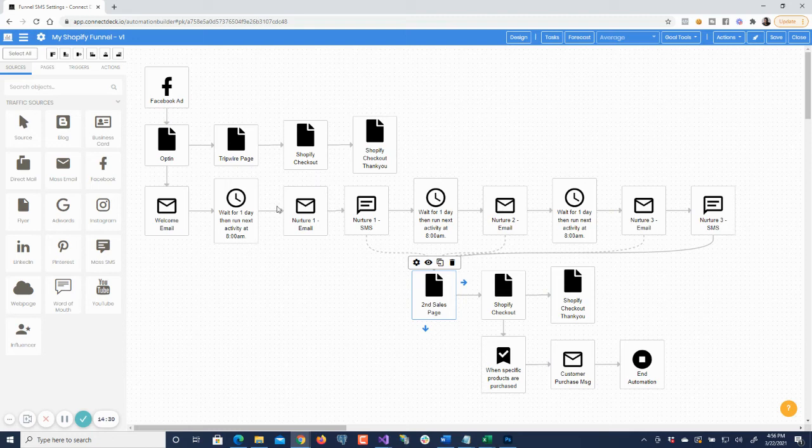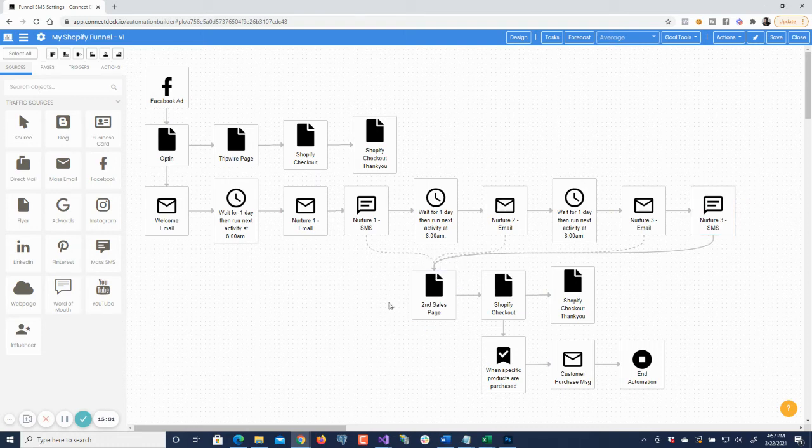Okay. And that's pretty much how you would do that on all of these, because remember, these other nurture steps, you notice how the dotted line is pointing to the second sales page. So that means I've got to have a link in here that's pointing here, a link in this email that's pointing here, a link in this SMS that's pointing here, and a URL in this SMS that's pointing here. So you would make all of those changes to the same second sales page.